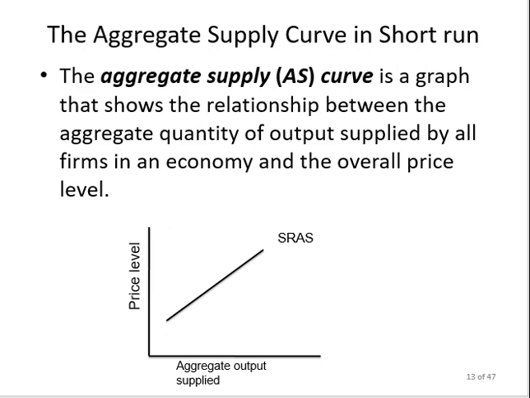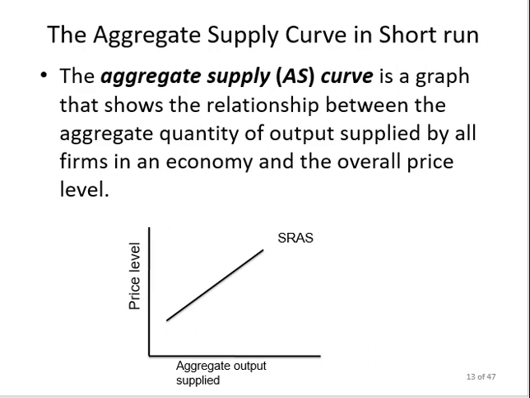According to the classical group of economists, they say that aggregate supply has no relationship with the price level in the long run, because the economy operates at capacity at a full employment level, and any increase in the price level in the long run will not increase the aggregate supply because it will be at full employment level. All the resources are fully utilized in the long run.